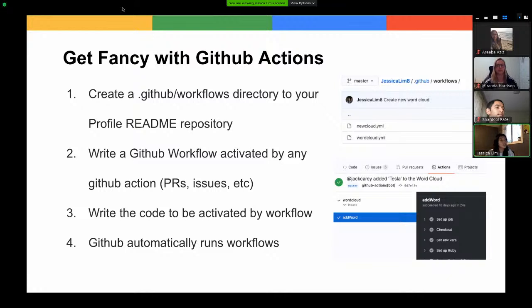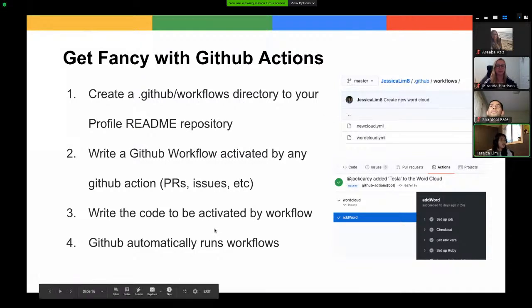This is not exclusive to profile READMEs, but I found that they're super helpful and really cool. If GitHub is new to you, you can start with something simple, but if you want a challenge, think of using GitHub Actions. Pretty much what you do is add a workflow to your directory, and then it can get activated by any of the GitHub Actions.